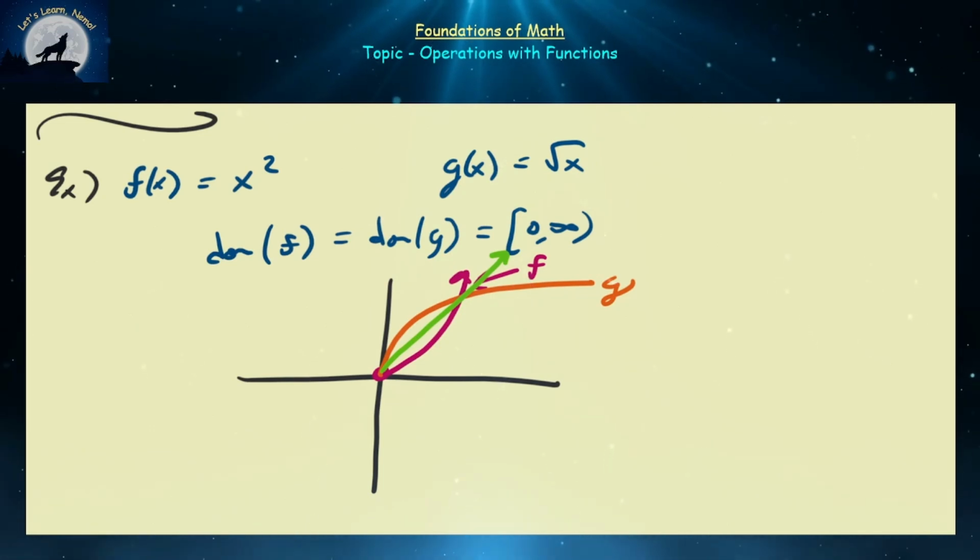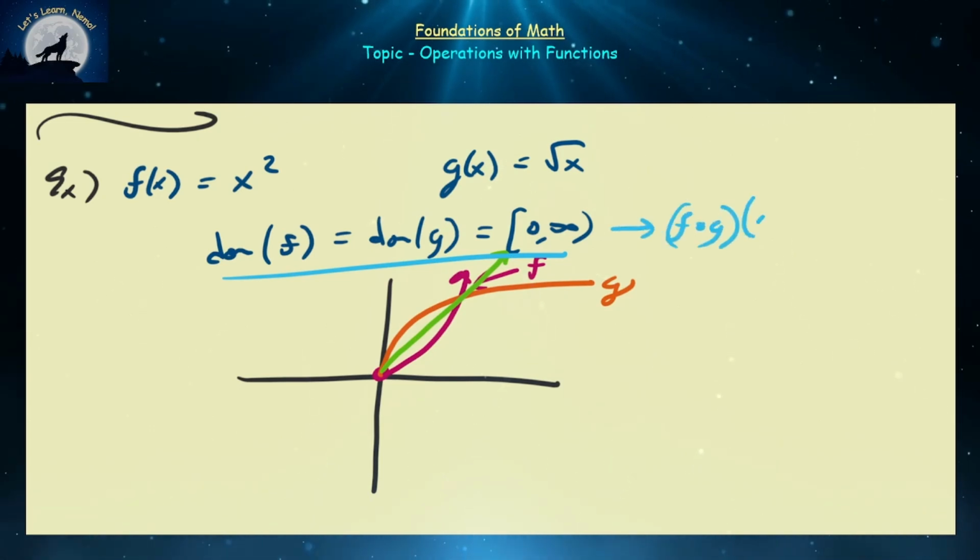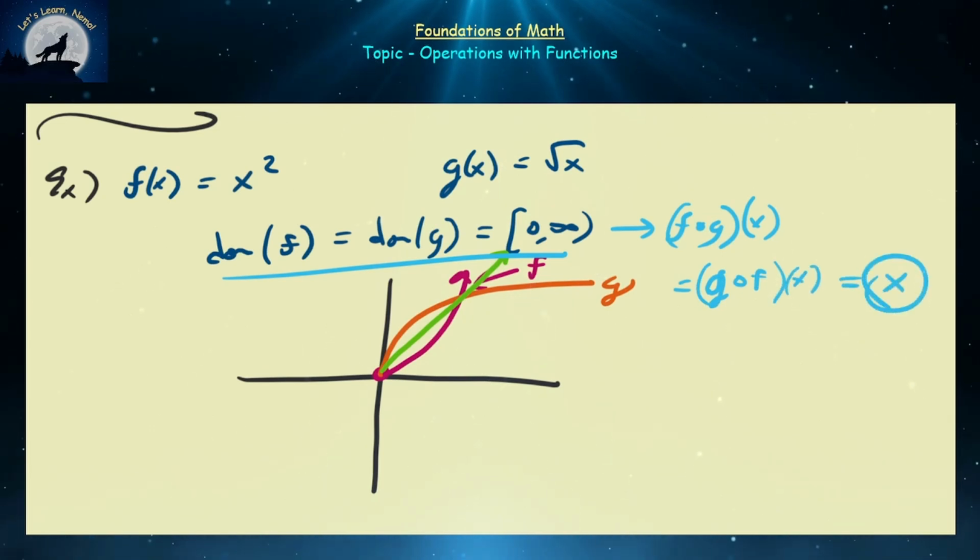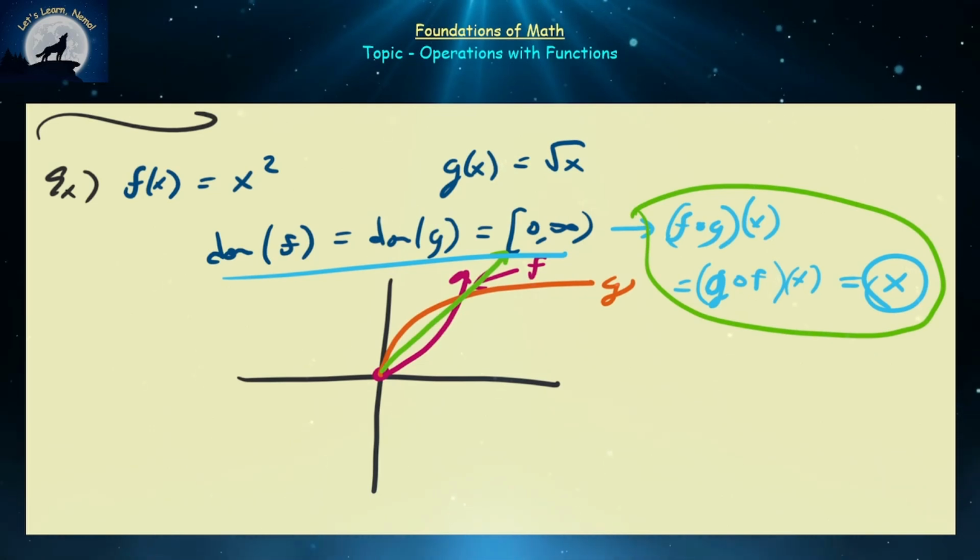And I leave as an exercise for you that if we take the domain of f and the domain of g to be both non-negative reals, then you can find that f composed with g of x and g composed with f of x, so f of g and g of f, are both going to be equal to the same exact value. And let's stay consistent with notation here. So f of g of x and g of f of x will both be equal to just the function x. Right? So that's actually very, very important. And this identity, if it exists, will be used to define another type of function a little bit later.